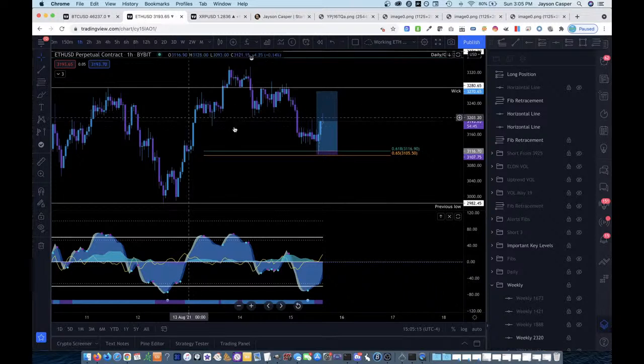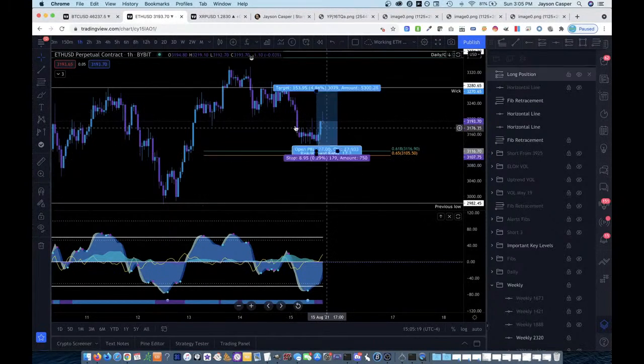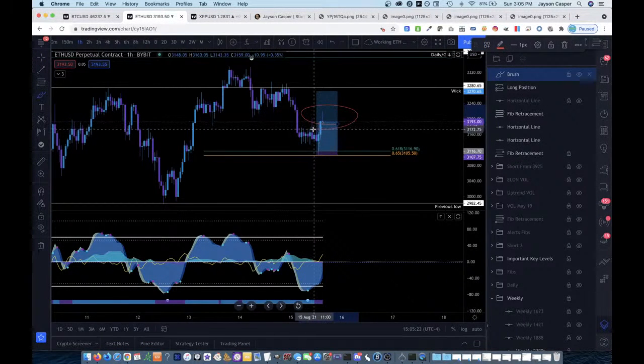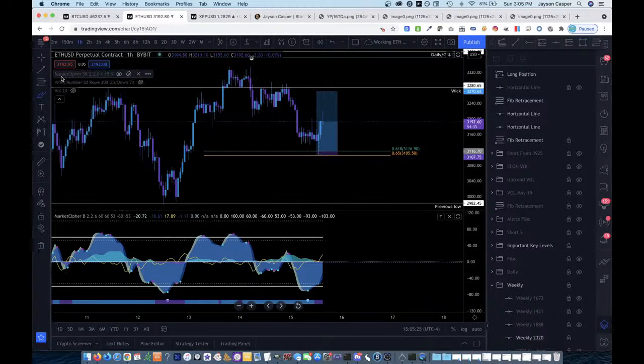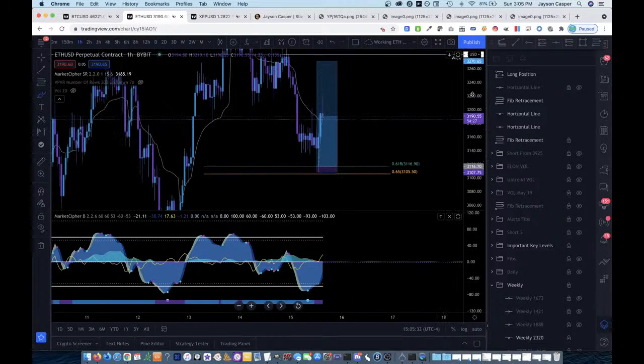So this is super bearish right here. Look at this candle. This is a bearish candle. We got rejected big time. I wonder what happened. Okay, we came above the VWAP. Let's see what happens at the VWAP, guys. Are we going to bounce off the VWAP or reject off the VWAP?